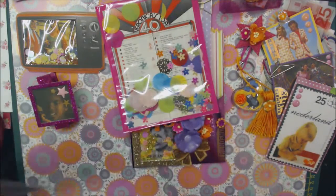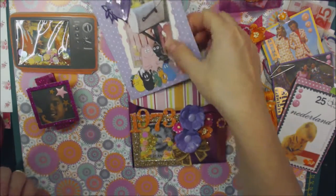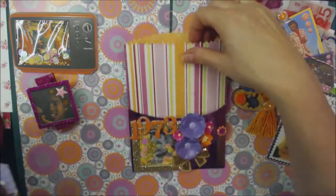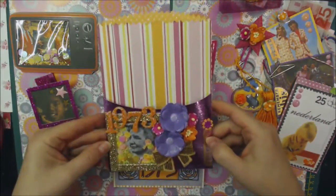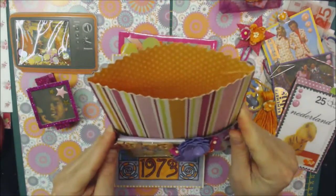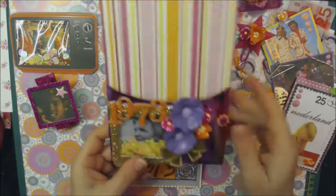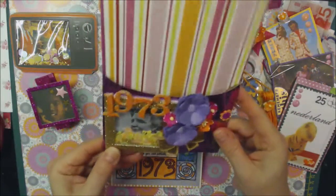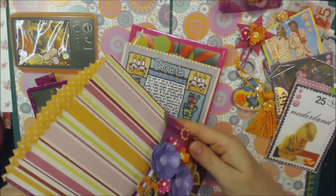So, very nice to know if you are from 1973. Okay, so this is my flip bag that I've made. And plain, it's like this. And yeah, this is the bag. And it's nice, you can tuck it in with nice things and have here. Oh, yeah. A pocket over here. It's very nice.